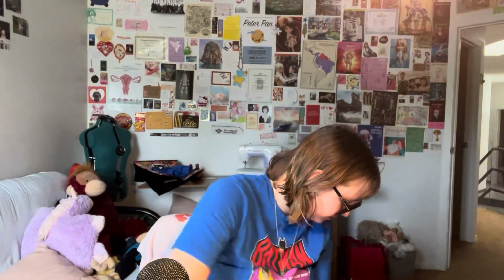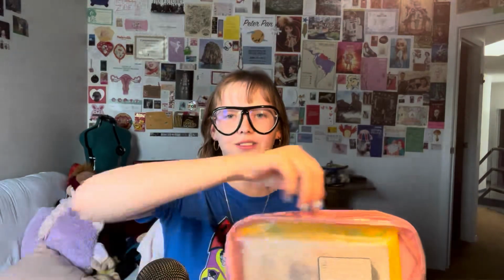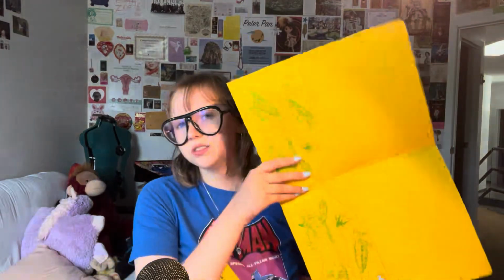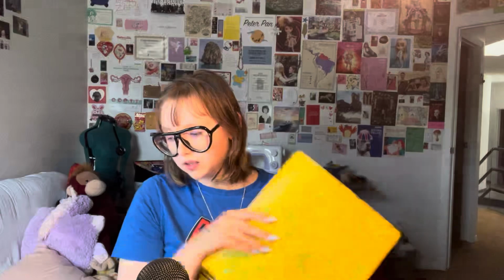Something else. Okay. And then I have another pouch. This is my second pouch. This pouch is pretty light. It is going to be my biology pouch. So if I open it, I have my notebook for bio. Isn't it pretty? And then I have my folder for bio because we get quite a lot of handouts. I just put all my handouts away because the way it's done, we don't really need the stuff from last year. Some things we'll talk about, but we don't need the notes. So this is just for all the handouts that I get this year.